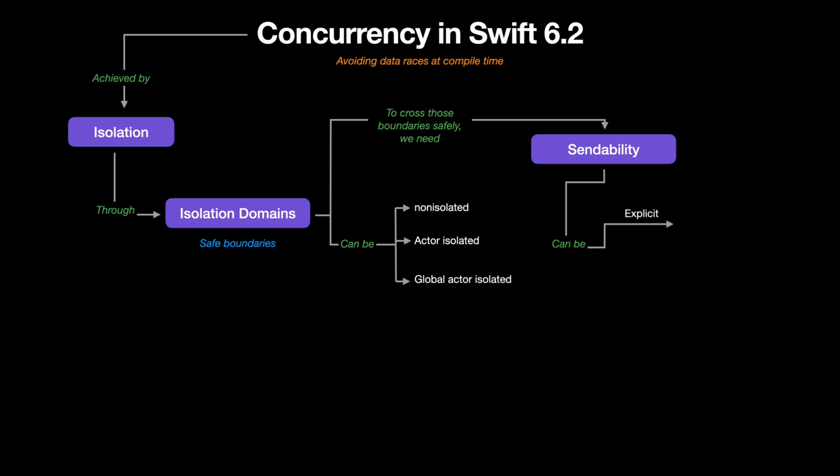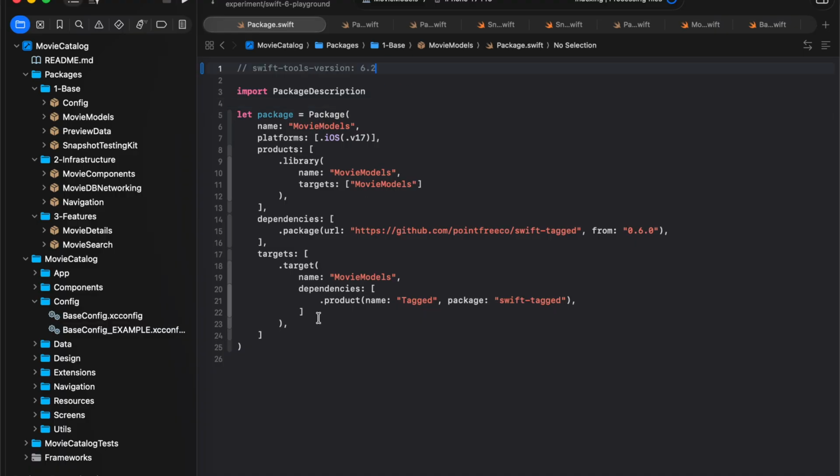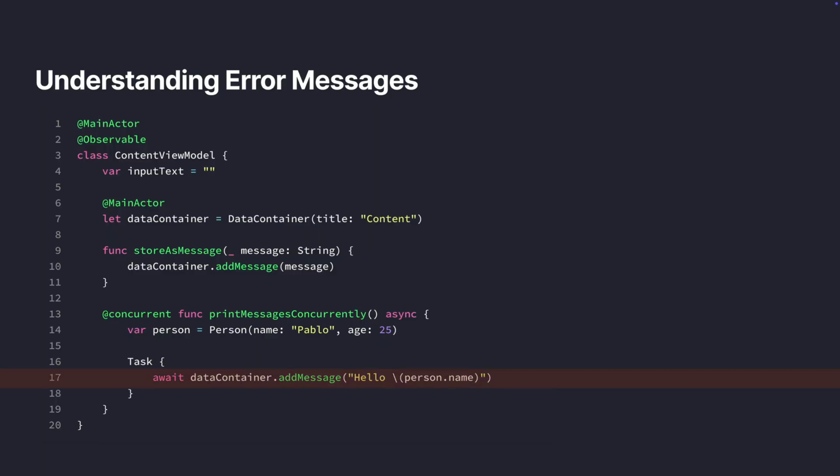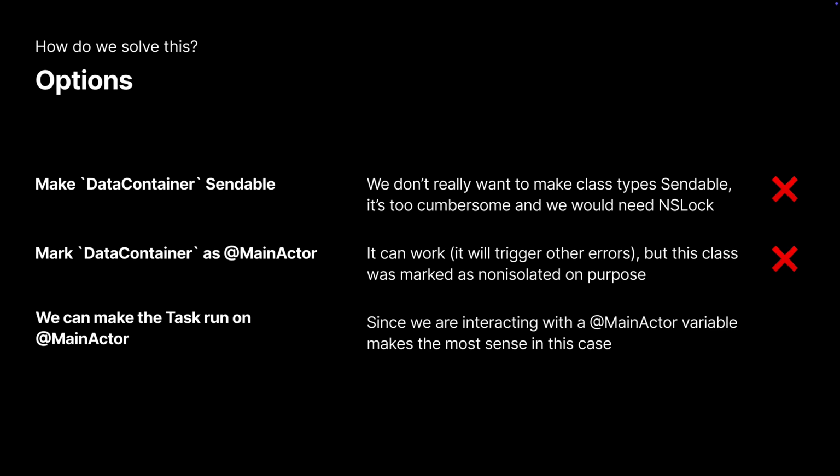Hi! In today's video, we're diving into the fundamentals of concurrency in Swift 6.2, so you can start migrating your projects and take advantage of concurrency safe code. By the end, you'll understand how to read and fix concurrency-related compiler errors by choosing the right tool for the job. Swift 6.2 refines many concurrency APIs and behaviors, making this the perfect time to finally learn it, especially if you've been putting it off.